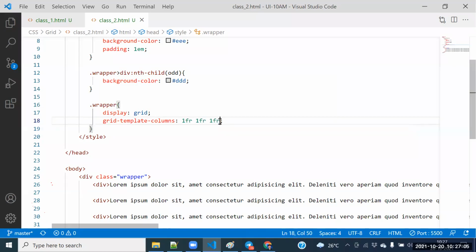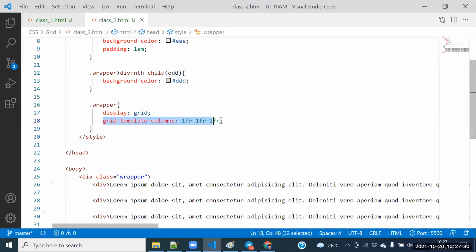Each column gets the whole screen divided by 3. Listen here, 1 plus 1 plus 1, 100 by 3. So the first partition goes to 1 FR, the second partition goes to 1 FR, the third partition goes to 1 FR.